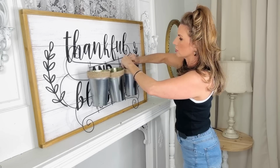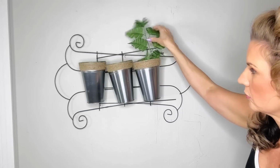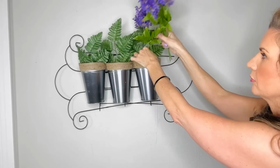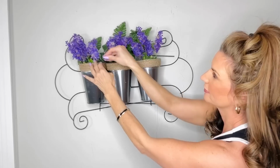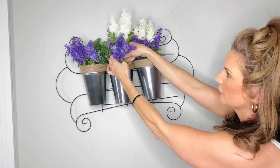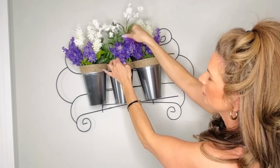This you guys can use to add anything to. Here is how it turns out once you're finished zip tying all of your little buckets. Now I'm going to add in some greenery. These are just fern pieces from the Dollar Tree, and then some cute little purple lilacs. Pick whatever spring flowers or summer flowers that you love. I mixed in some whites and also some greens.